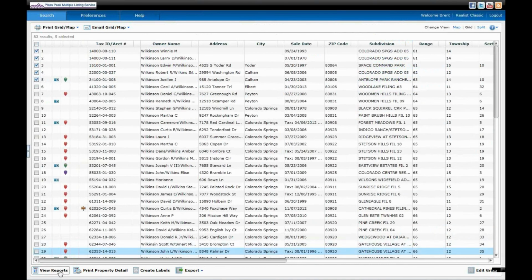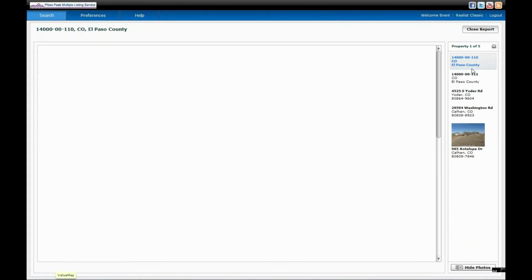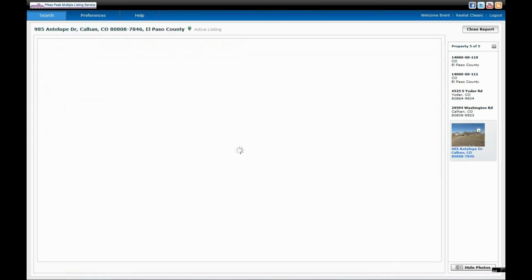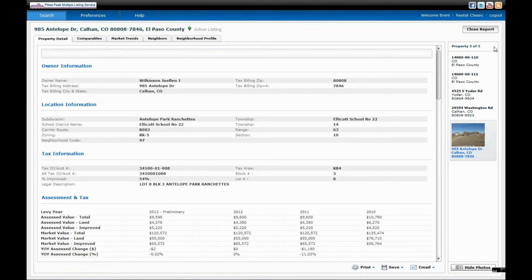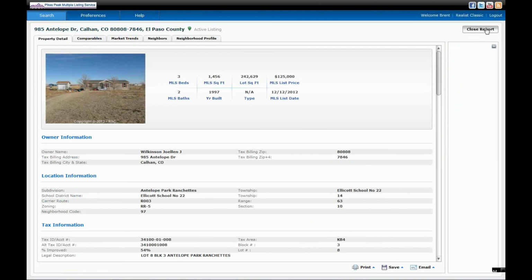And the other of these buttons down here at the bottom left really also only do things to the properties I have checked. For example, View Reports. Now I will open up a report for the first property in my list, but you can see it's very easy for me to scroll without going back out to the grid. I can come down here and I can click on any property I want. We can have up to 1,000 properties over here in this navigation area so that you can scroll through them very quickly, even with these thumbnail photos. And also, if you ever want to hide any of that information, it's easy enough just to get rid of it as well. So we can close out of that report.